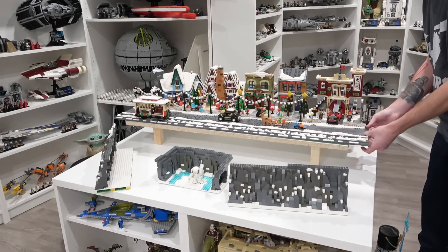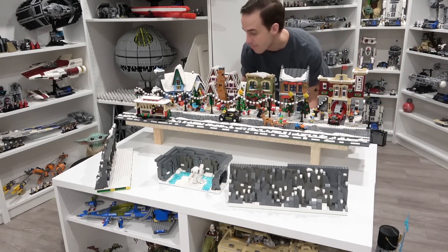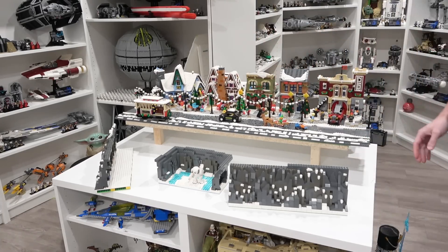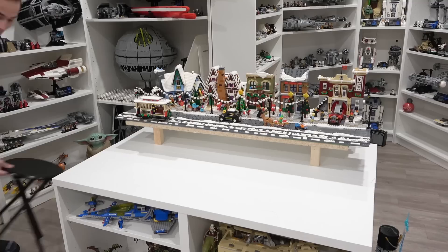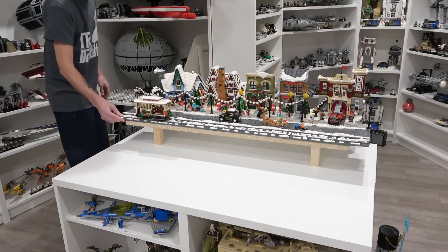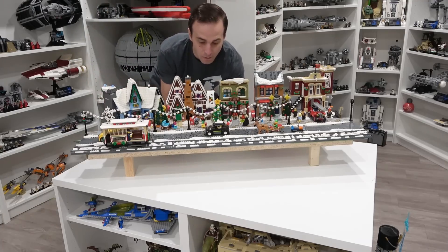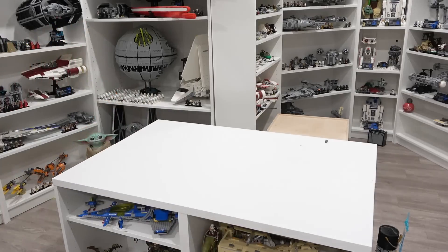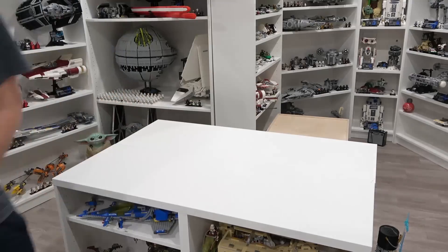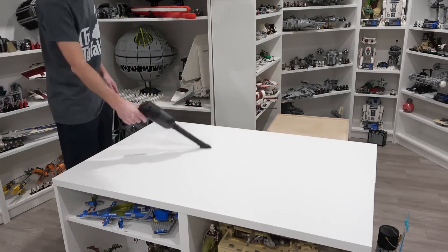Once those were extracted, it was time to move the big portion on the back. I really wasn't sure how I was going to move it — whether to pick up all the mills plates or remove all the buildings. They're sort of together because of the Christmas lights, the road panels, the train track, and just the different sets. But it is on a really solid raised platform, so I decided to just pick up the entire raised platform and move it like that. It was sort of risky, but luckily there were no casualties and it moved pretty easily. Then just a little bit of cleanup — picking up some spare pieces and giving it a quick vacuum.